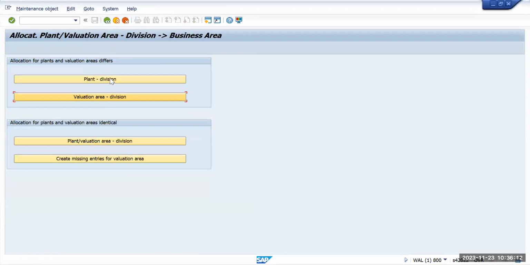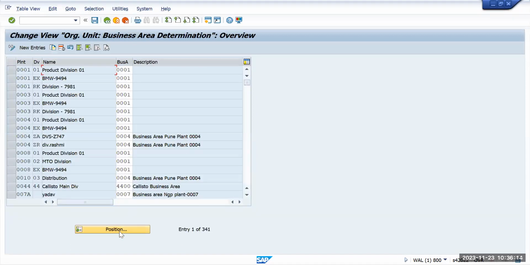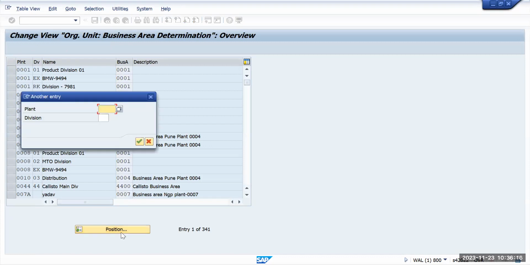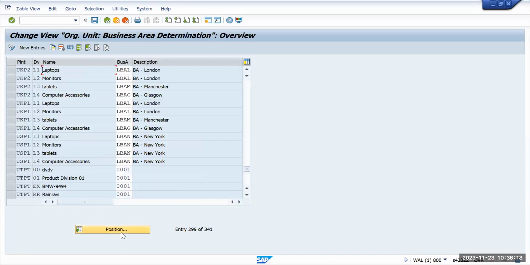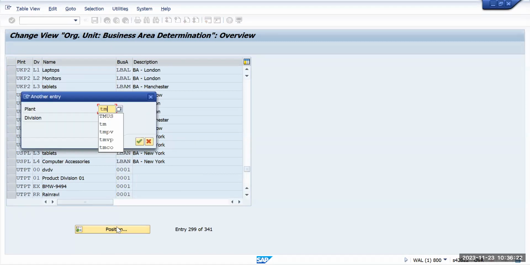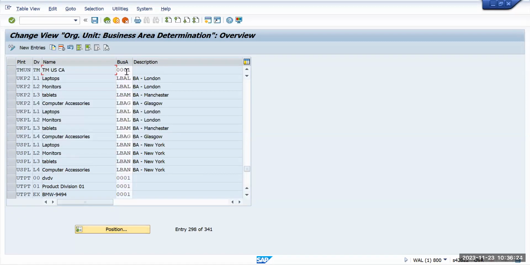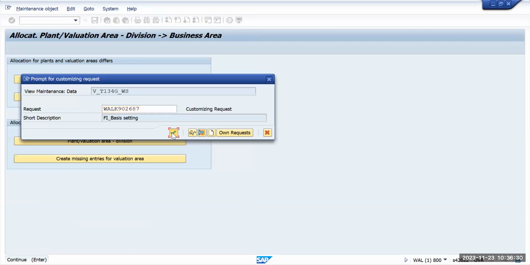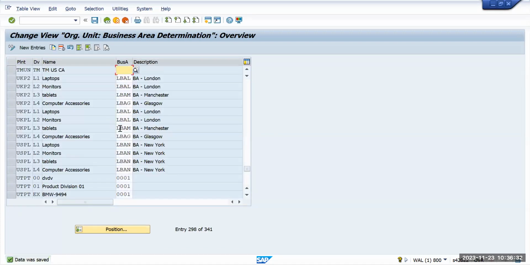If we don't want to add a business area, that is not mandatory. If you don't want it, you can keep it blank. There is no harm. Remove and save it, because we are not going with the business area concept at all. So we don't need to assign that.